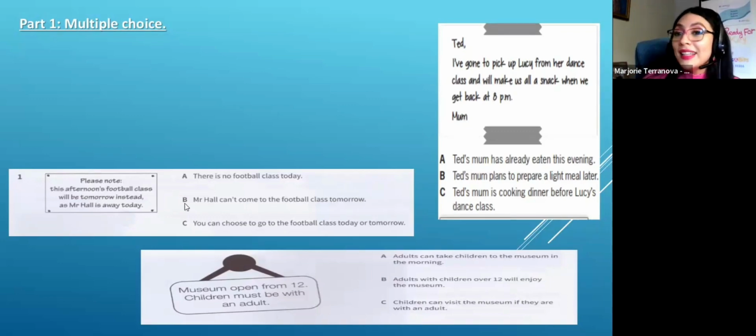Well, what you can see here, these are notices, okay? I'm writing in the chat, notices, and these are short texts, right? Now, when you introduce this activity to your students, the first thing that you should let them know is short information. Thank you, Alejandra. I really appreciate your answer. So we have short information, as you mentioned, and the first thing that you should tell them is, don't look at the options. Why?